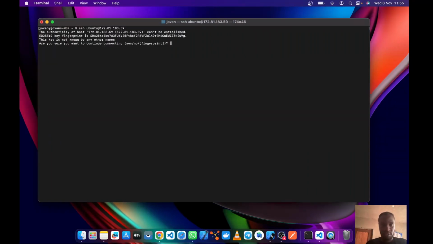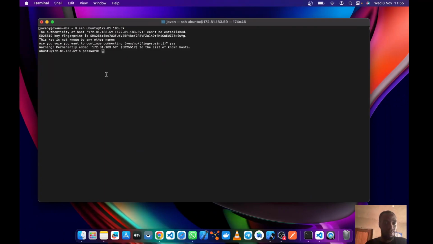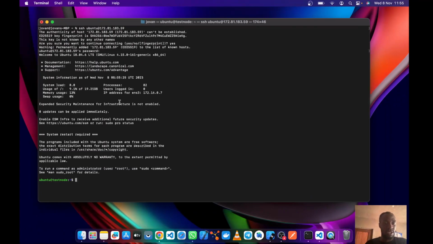It will ask if you want to continue, matching the keys of what you have and what you've just installed. I'll write yes, and it's added my node's IP address, so it's asking for my password. Copy that and paste it there. The moment you see this green prompt, it shows that we are already in.